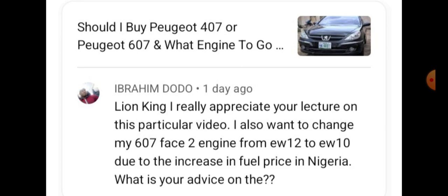All you need to do is remove the exhaust manifold on the 3FZ, which is different from the 3FY, and then bolt in the 3FY exhaust manifold. Or even if it's the EW10J4, you could still remove that exhaust manifold of the EW10J4. I hope that will work. Then you bolt in the 3FY exhaust manifold, which is the same. I would say it's the same, but not identical. Probably no, I don't think it's identical. I think I've checked the part number. They are not the same. So you could bolt in. I want to believe it will be able to work.